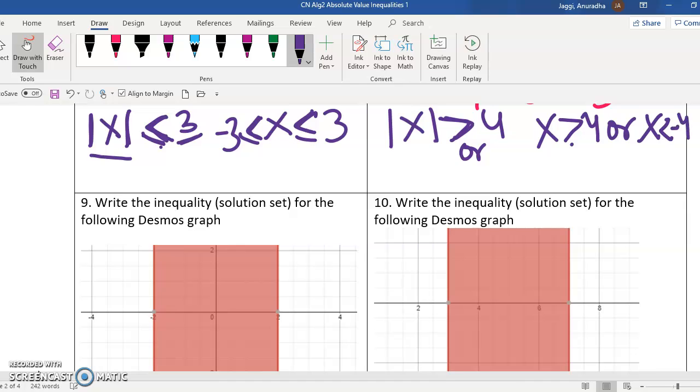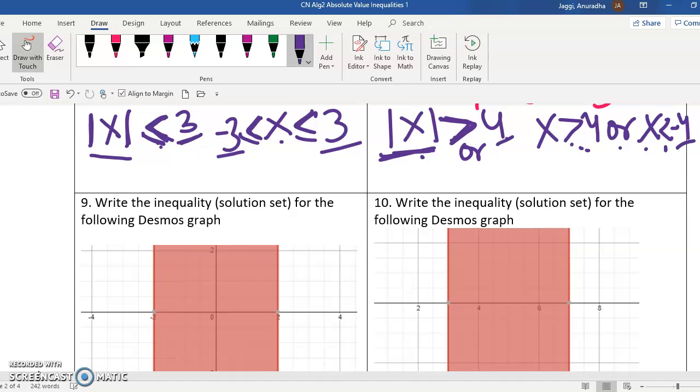Once again, if it is a less than or less than or equal to inequality, put x in between the negative of this number and the positive of this number. And if it is a greater than inequality, that is how we change the absolute value inequality to a compound "or" inequality. So x is greater than 4, copy the same thing without the absolute value sign, or flip the sign, x is less than the negative of that number, negative 4.